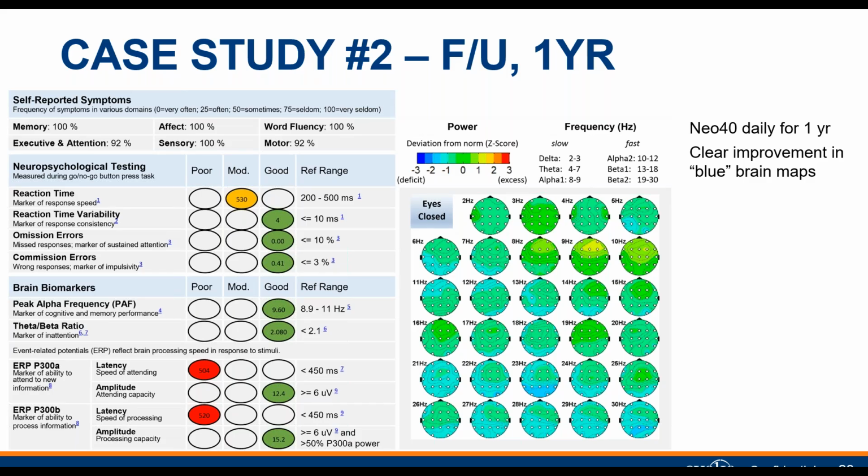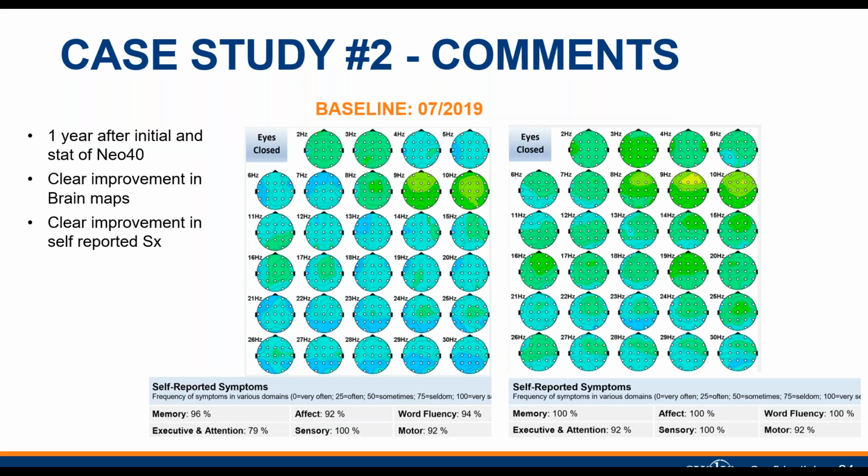And this one's got even more green. Again, you still have the blue background there, but in a moment we'll compare this last one to the one the year prior, which is a year on Neo 40, and it's a clear difference. And we'll go ahead and show those two side by side here. And so again, going from mostly blue to probably mostly green at this point, and then at the bottom her self-reported symptoms. Again, not dramatic, but it is, I think, fairly significant.